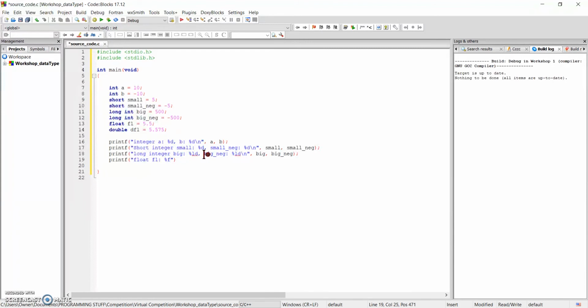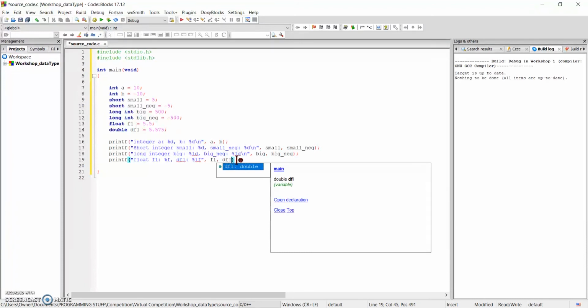We want to have %f for float, and then we'll put a comma for double float, and you want to do %lf for double float. I know it's weird to think you wouldn't do %df, but this way the program knows, okay, we want % long float, so it's going to be a double float. And respectively, we're going to type in fl and then dfl for a double float right there. So it's going to print both of those values out.